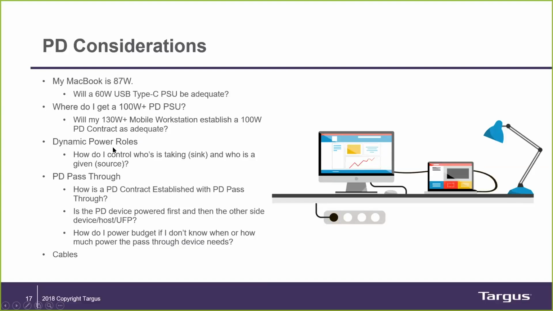The dynamic power roles, I showed that through the example earlier. You've got to always remember who's taking or sinking power and who's giving or sourcing power, and that may change dynamically. You can imagine a situation where, like I was showing here, the monitor is supplying power to the PC. Maybe something happens with this power, still plugged in, but something happens with it and the PC takes over. So you've got to know the state of these machines and what's going on. And of course, if the battery gets too low in this PC, it may not even be able to power the monitor, sorry, if it wasn't plugged in. So power roles can change dynamically and on the fly. So keep that in mind.